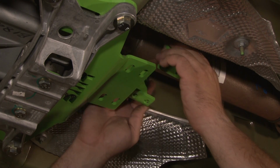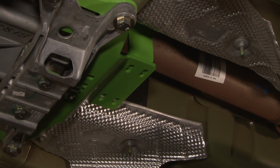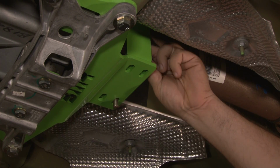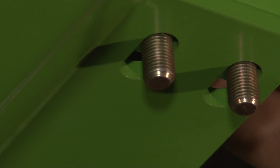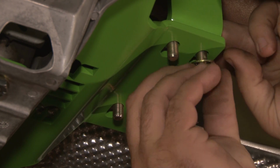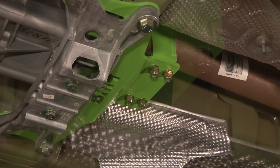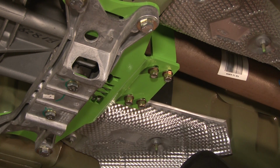Now you want to line the loop up with the crossmember you just installed, and grab the provided hardware. Drop your bolts through from the top. Now you'll want to install the supplied washers and nuts. Make everything hand tight. Now you want to make sure your loop is centered over the driveshaft, and then you can tighten the bolts.